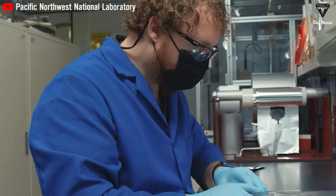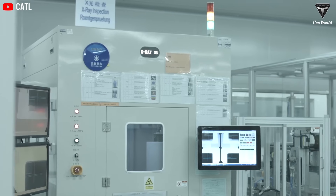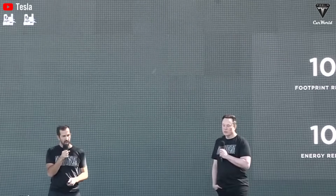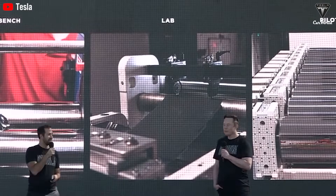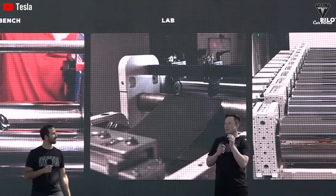The one bugbear is cycle life. Early prototypes peter out after 500 full cycles — respectable for a luxury cruiser but unworkable for high-mileage taxis or grid-to-vehicle arbitrage markets. Cattle's answer is a blitz of AI-assisted electrolyte discovery, mapping solvent degradation pathways and surfactant additives to suppress dendrites and seal the solid electrolyte interface. If that effort doubles endurance twice — an engineering feat but hardly a miracle — lithium metal vaults into the 2,000-cycle tier, enough for two decades of suburban commuting or eight years of ride-sharing punishment. Should Cattle clear that durability hurdle, the step change would be a new phase line in the technological timeline, akin to the leap from flip phones to smartphones.